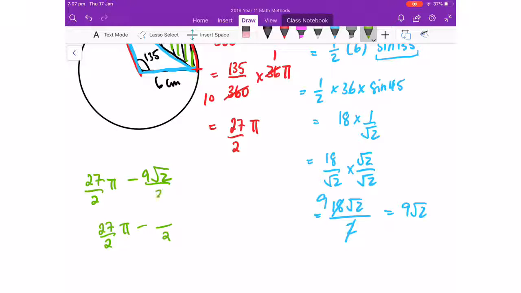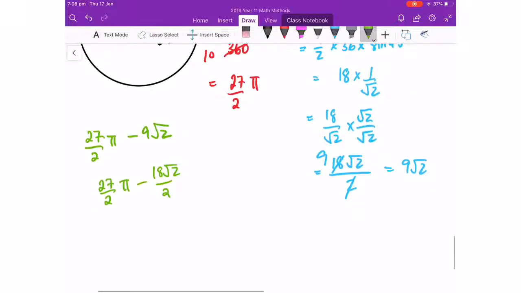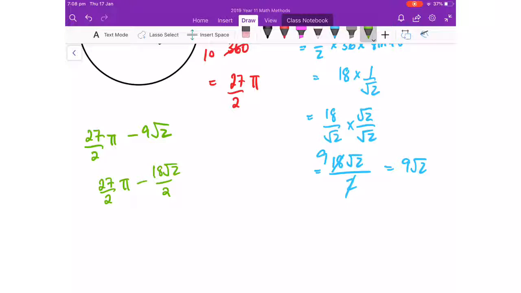If I'm going to make it divided by 2, for those who don't understand, for that to equal the same thing, I'm going to have to times the top by 2. That's the same as timesing it by 2 over 2. Remember, we've done this before for rationalizing our surd here. It's the exact same idea. Okay, so there we go. I'm going to have 18 root 2. So now they're the same, I'm going to find what they have in common. I'm going to factorize, so find the highest common factor.